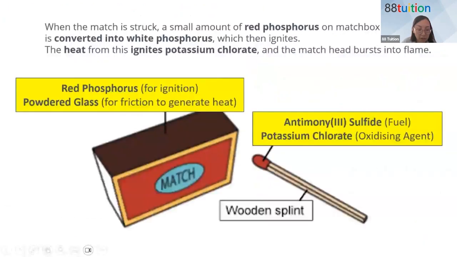Any questions? Now, I just want to run through some very interesting facts. Basically, on a matchstick there's chemical. It's made out of a fuel and an oxidizing agent. You will learn about oxidizing agents in set 4. I just want you all to appreciate that there are chemicals on the match head, while the stick is just ordinary wood. Then on the match box, there are also chemicals here. Of course, you'll notice that it's a bit rough, so there's friction. We put powdered glass here in order to create friction to generate heat.